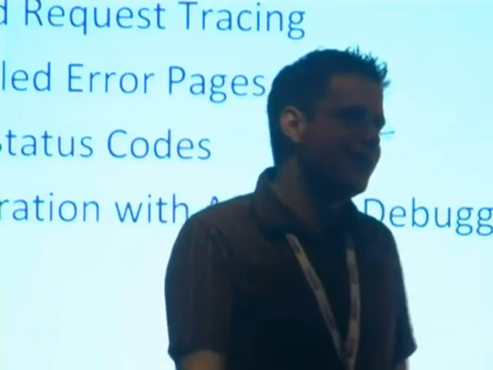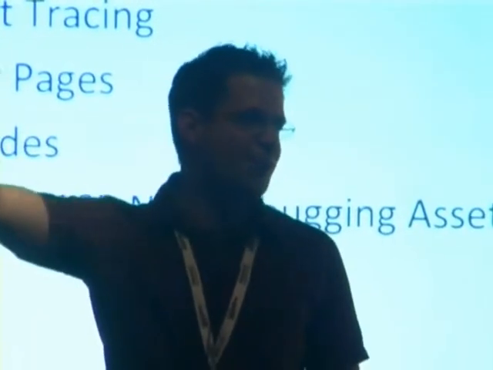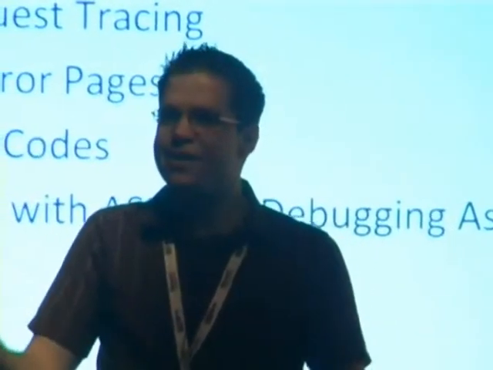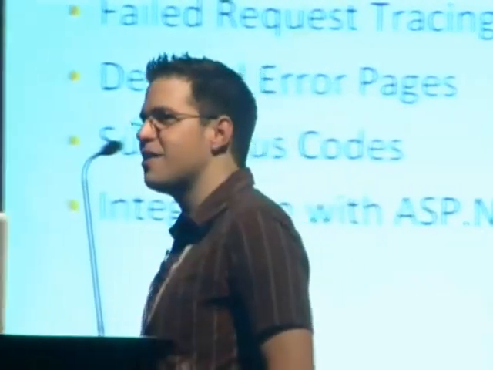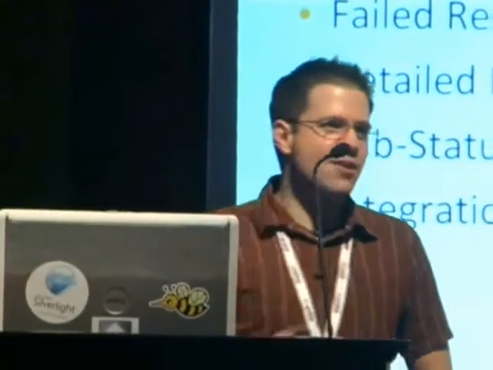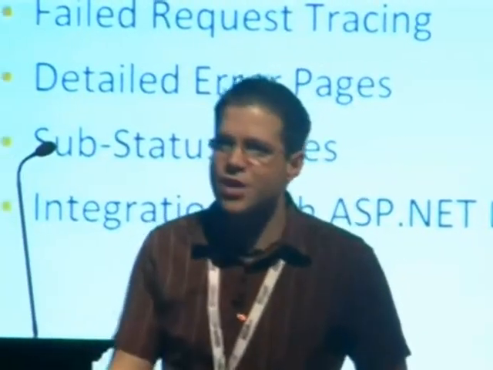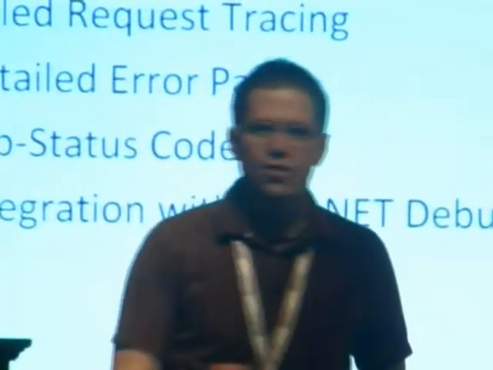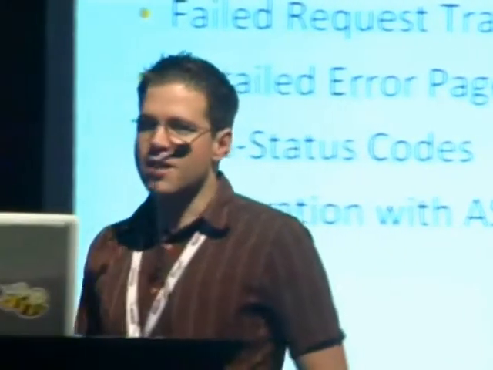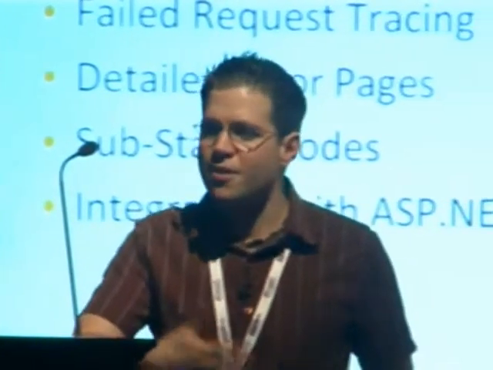And even as an IT guy, sometimes you just want to know what the heck is going on with my server. I see the CPU spiking, and I really have no idea how to figure out what's causing it. Well, they've thought about that again, and they said, there are a few key areas where we can make some investments to really start to expose a lot of this information that actually existed in the past inside the core of IIS. In the past, you had to use things like Event Tracing for Windows to get access to it. Now they've gone and exposed it.